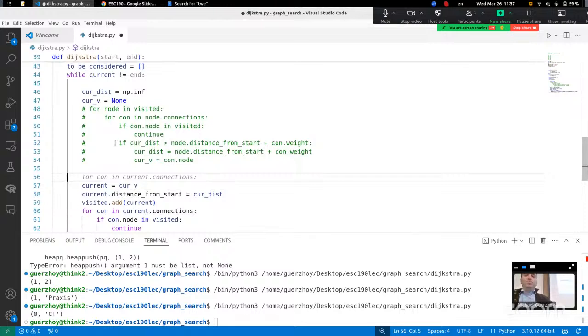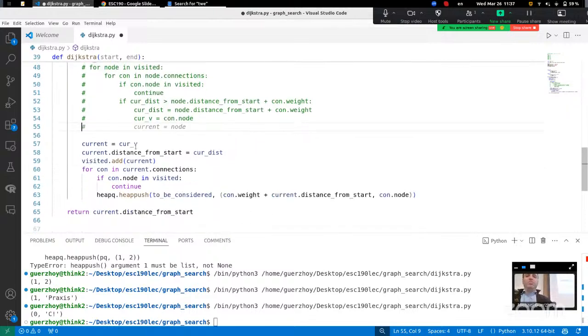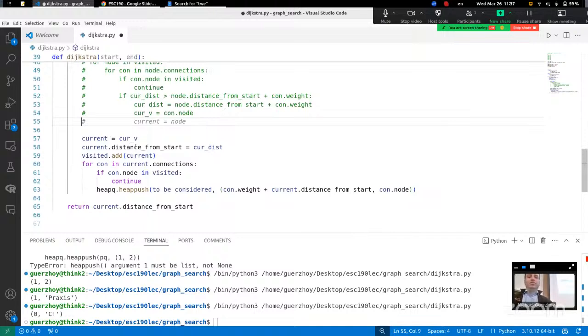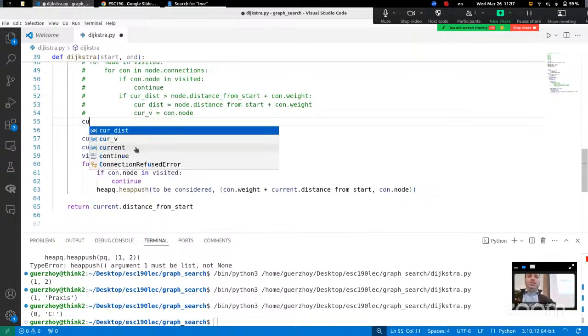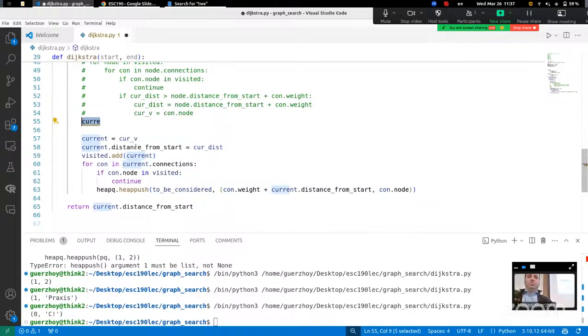What would the current be? Well, the current would be whatever I get from the priority queue, right? So I'll say current is this.